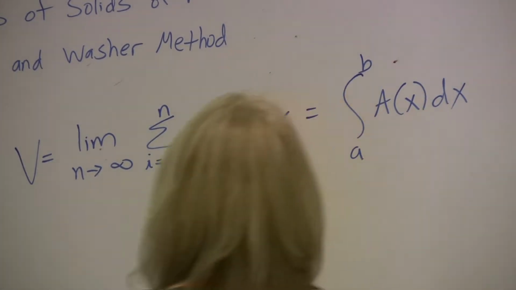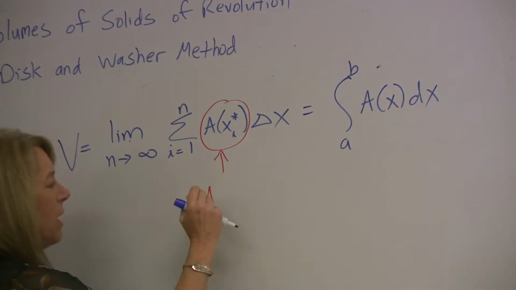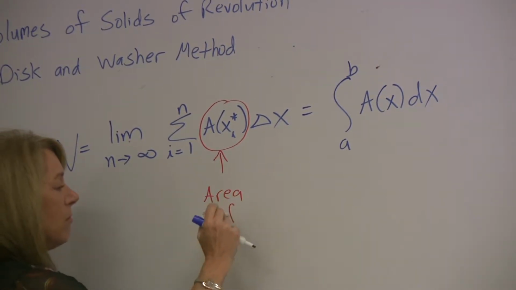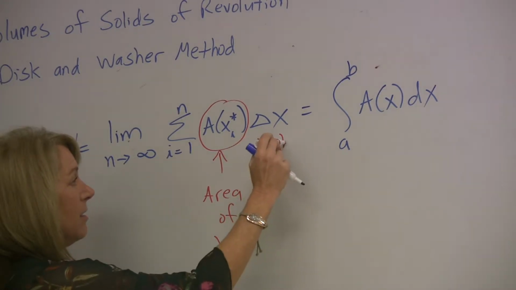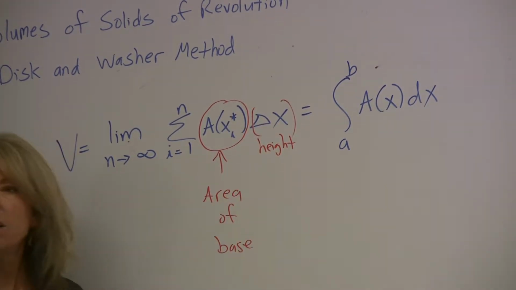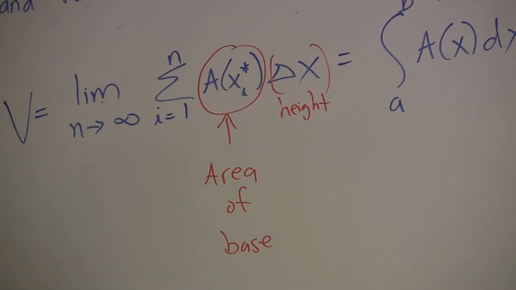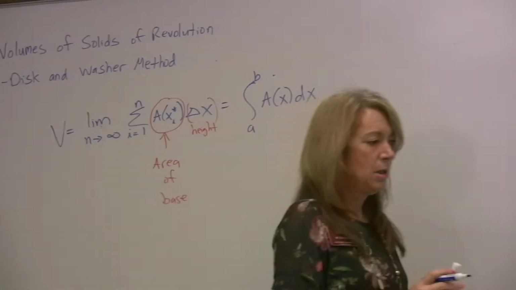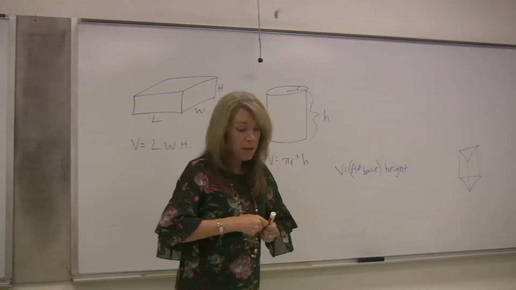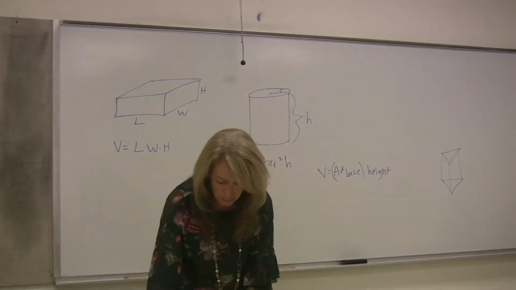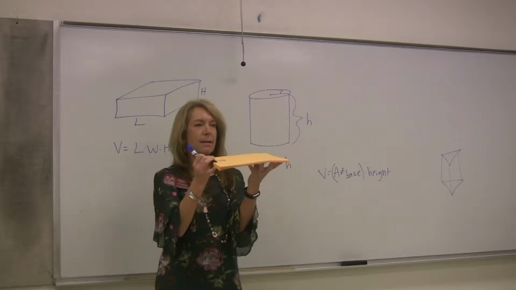So the whole point is that you think of this part here as the area of the base times the height. This is the height. And what they're really doing is they're looking at things sideways. So imagine if I take, I don't know, what do I have here that I could use? Maybe this stack of papers right here. If I could hold it flat.